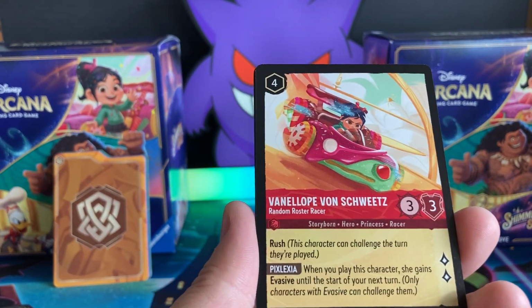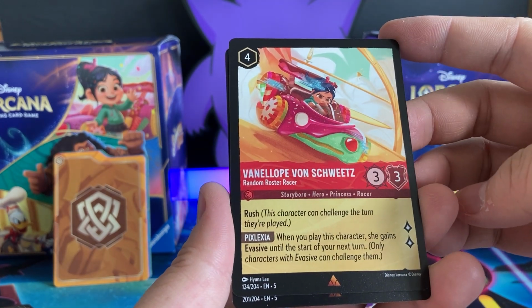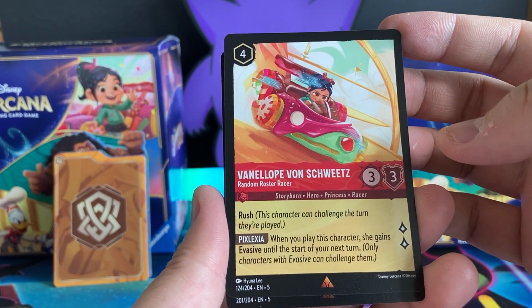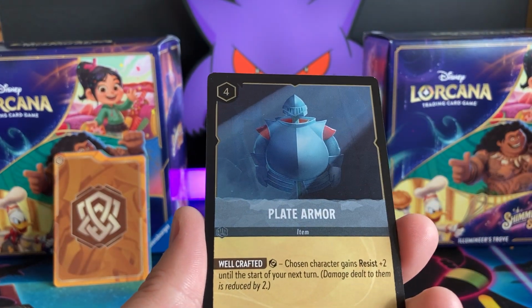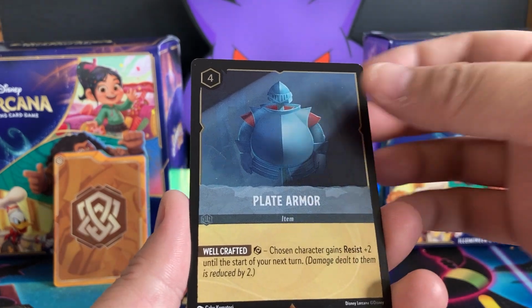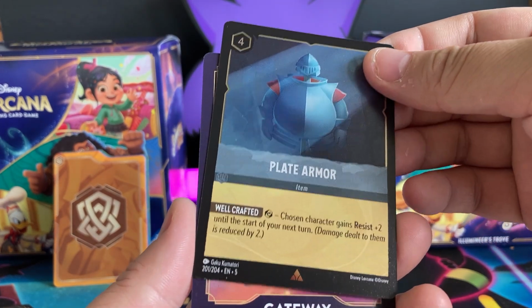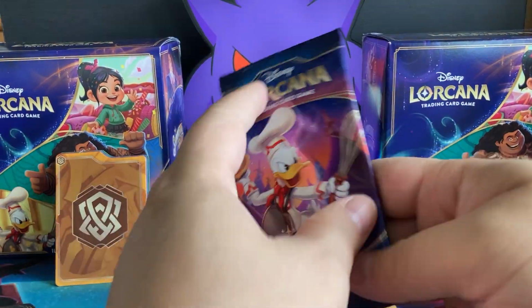We have Vanellope Von Sweets with Rush, 3/3. When you play this character, she gains evasive until the start of your next turn. Okay, and then we have Plate Armor. Chosen character gains resist +2 to the start of your next turn. And last pack magic. Here we go.